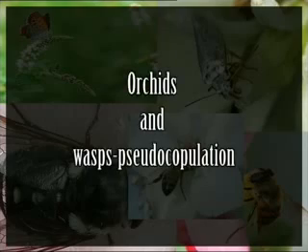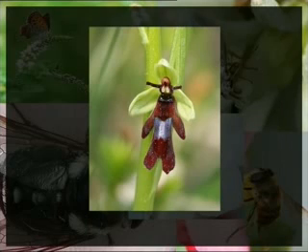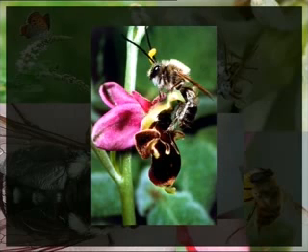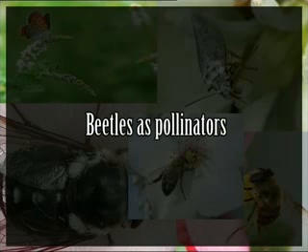Now we see the example of orchids and the wasp pseudocopulation system. A particularly dramatic example of adaptation for pollination is seen in some species of orchids whose flowers resemble in shape, odor and color the female of certain species of wasps, bees or flies. The male insect is stimulated to attempt to copulate with the flower and becomes covered with pollen in the process. When he later attempts to copulate with another flower, some of the pollen from the first flower is deposited on the second. So complete is the deception that sperm have actually been found inside the orchid flowers after a visit by the male insect.